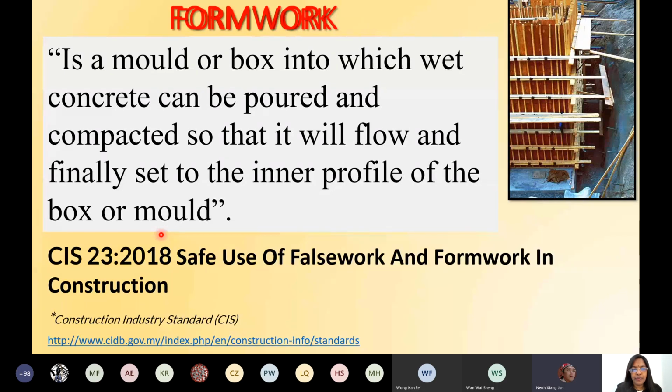Those who studied RCC before, how many days do you need for curing? I said you have to leave the formwork for curing until it is done, right? Until it is set. Should not remove before. How many days? 14. Two weeks, right? Two weeks. Yes. If it is a slab, you have to leave it for one month. If it is a slab, you have to leave it for a month with curing. Depends, and again you have to refer to these code books. Referring to a code book, don't worry if you are posted in the Netherlands, Switzerland, or Japan, you refer to the code book. There is slight variation depending on the climate.